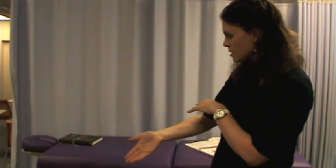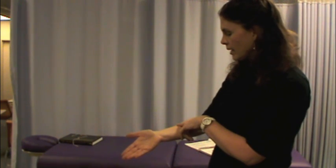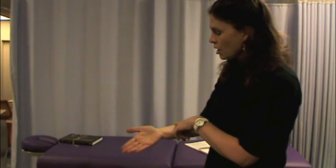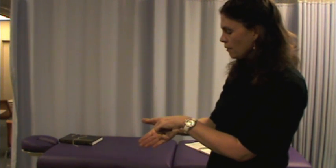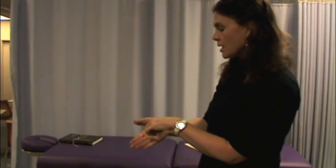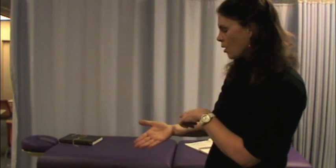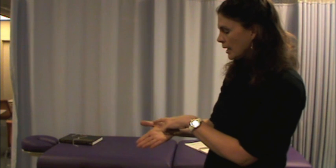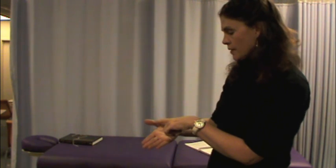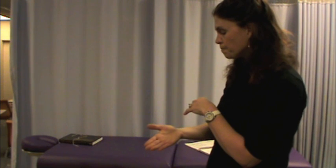The flexor pollicis longus comes from the interosseous membrane and the radius, and it's going to insert onto the base of the distal phalanx of the thumb, because it's the longest. It goes a long way, and it's going to flex at the CMC, at the MCP, and at the IP joint, and its nerve is median. And those are the long muscles of the thumb.